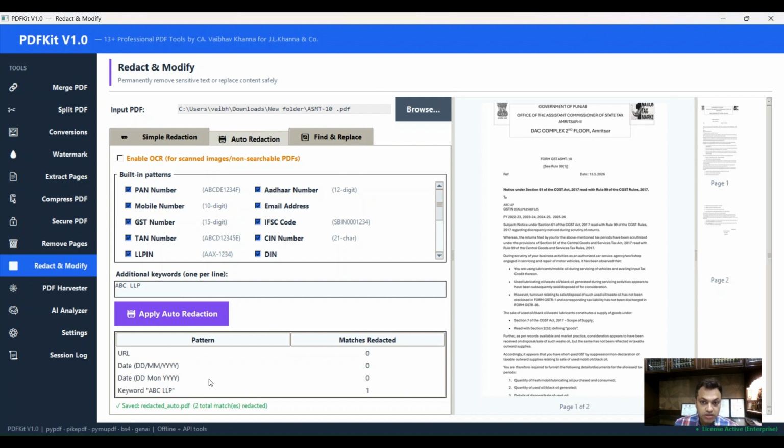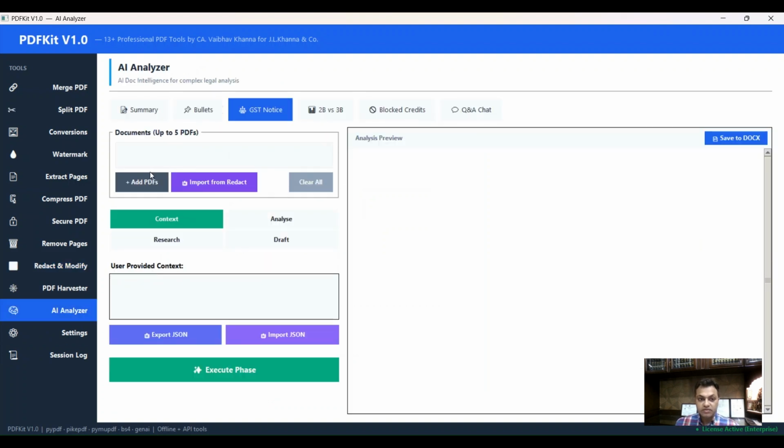Now, what this tool does in addition to the redaction is the analyzing part. Now, imagine a scenario where you are not in the office and yet your staff needs to redact the document and analyze it and ask the client to prepare certain things which are required to submit along with the reply. And in the meantime, you also need your staff to find and research on the case laws which you need to vet and then submit along with the reply. So this tool is doing that heavy lifting without me getting involved into the day-to-day programs. So this is the gist of the thought behind the tool.